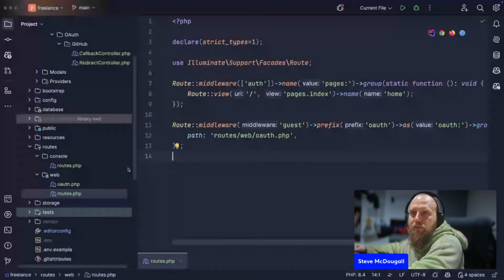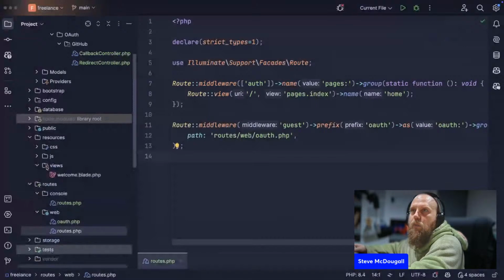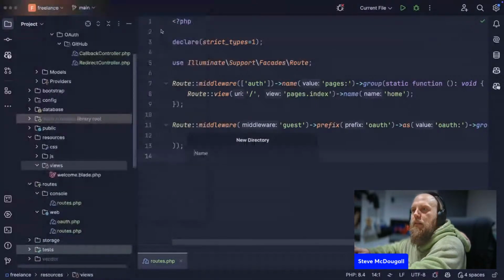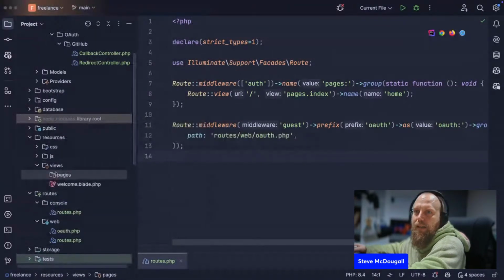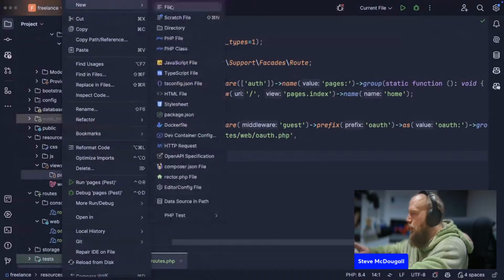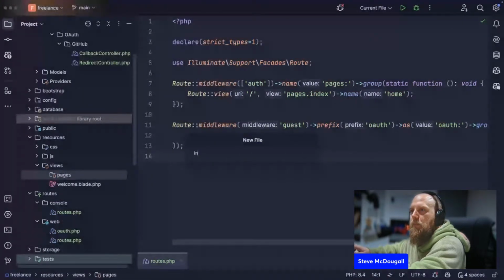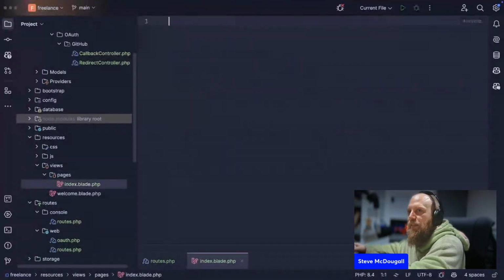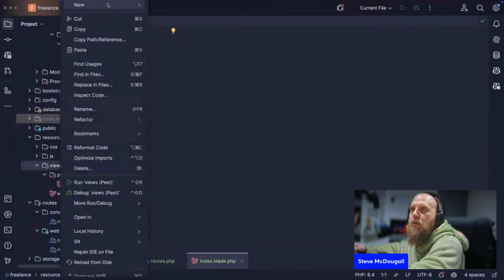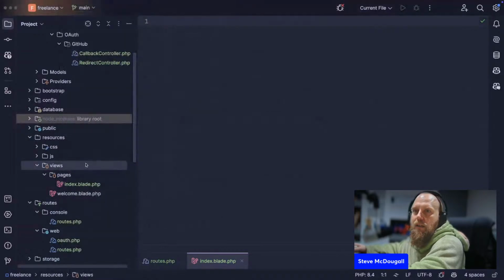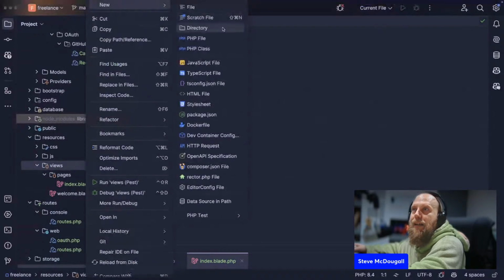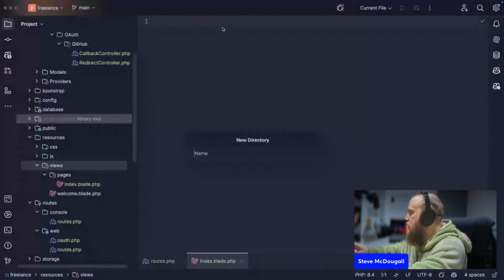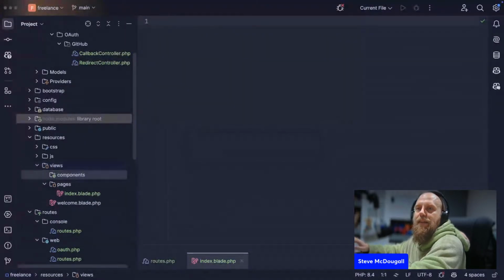So inside our resources views, we are going to want pages. Inside here, we are going to want index.blade.php. Now, this is only ever accessed if you are logged in. So let's go ahead and have a components directory.